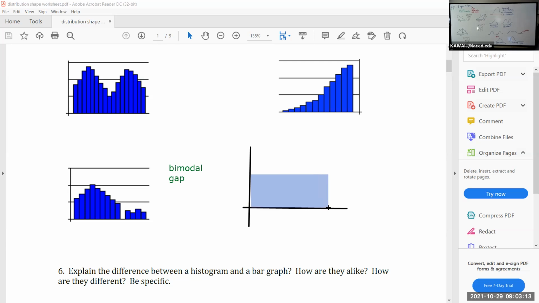So a constant distribution means no matter what, everyone's the same. For example, if each one of these on the X was the age, and this over here is how many students, for every age, we have exactly the same number of students. So this is called a constant distribution. And it just looks like a square. And this would also be symmetric. Okay, let's take a picture of this.